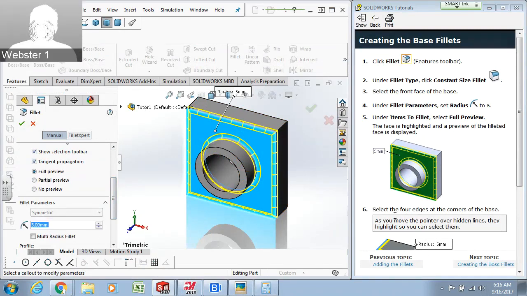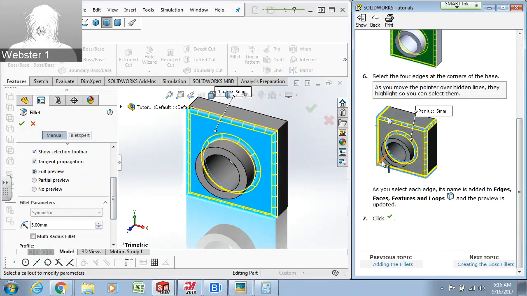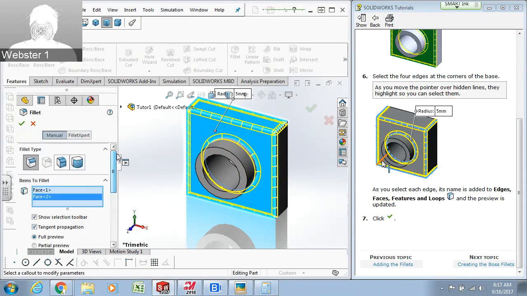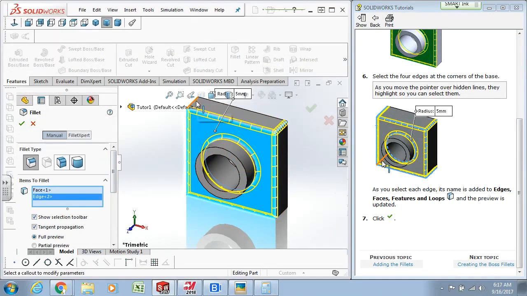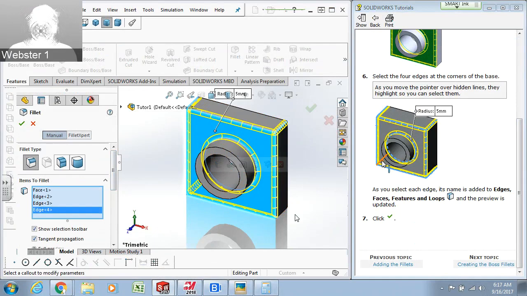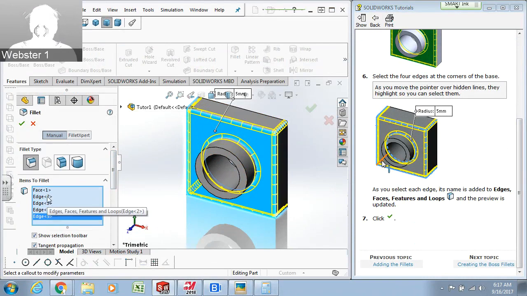So now if you look at the tutorial here, they're going to have you click each one of these corners. Again, if you make a mistake and click something, just go back into that, and you can go ahead and delete that. So you want to click on these corners. You should be able to get them all, but you might have to zoom in a little bit. But see how I can get in even in there and do that? You should be able to click on all your corners. So you got 4 edges and 1 fillet, okay? So I'm happy with that, so I'll hit the green check mark.